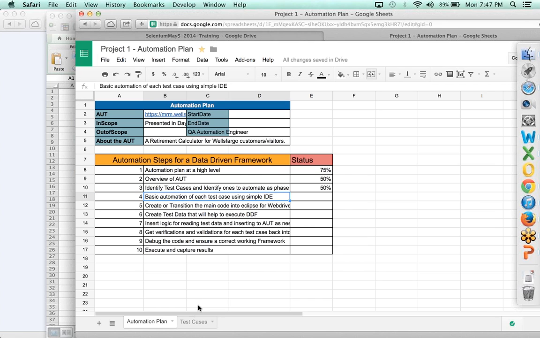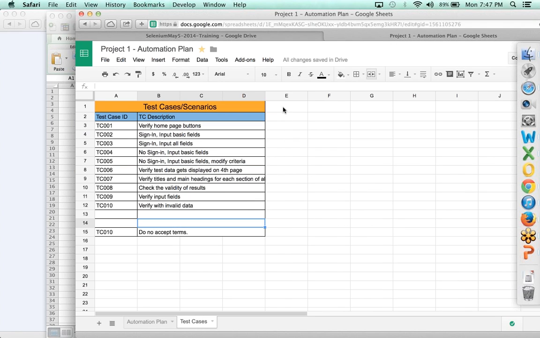For basic automation, let's take a couple of test cases and decide automate yes or no, basically out here. We will do it. This one, I'll just say mode, as verify home page button.